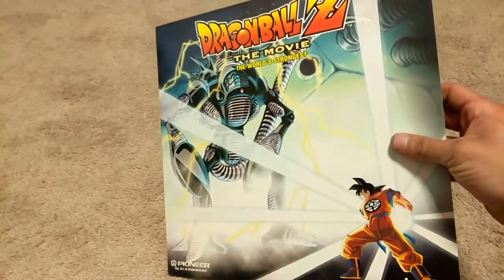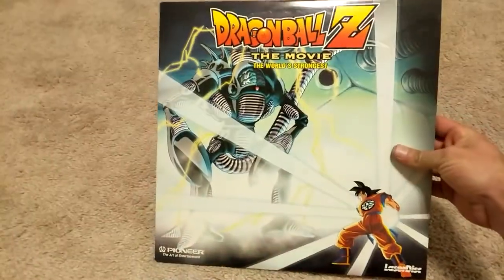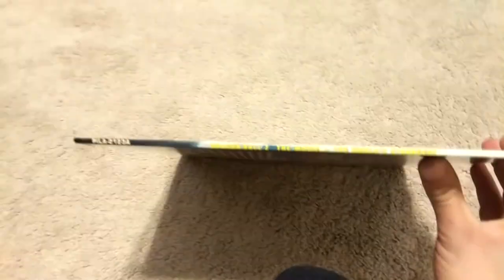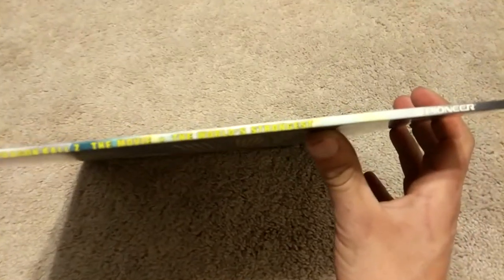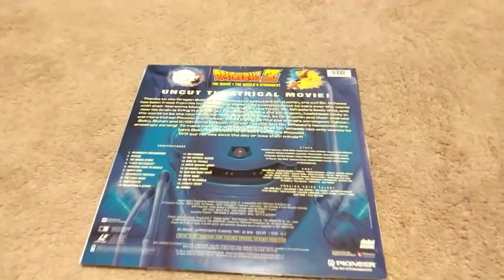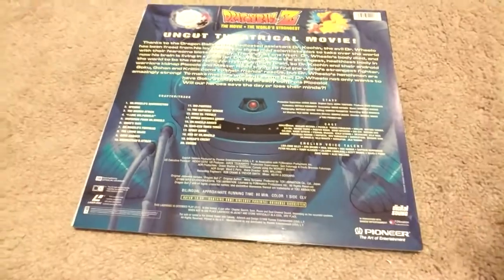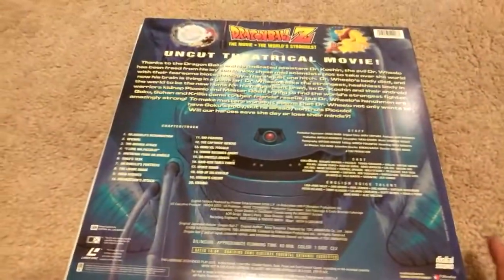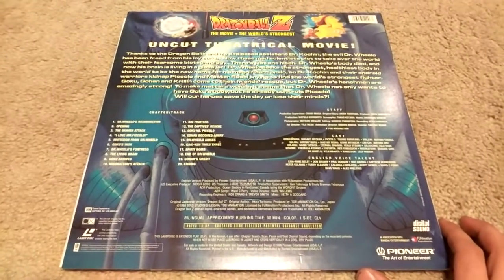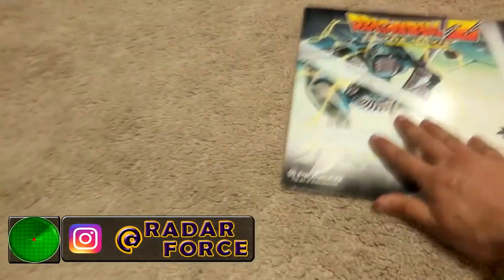Real quick, this one is not sealed, which is fine — I don't really care. Quality looks great; these are so great to display. On the side you've got Dragon Ball Z: The World's Strongest right there by Pioneer. Pioneer had their weird releases — the subtitled VHS, the Laserdisc, the jewel case DVDs, and the regular DVDs. Super weird, but nonetheless a pretty awesome release. Here's the back — they are super dope.